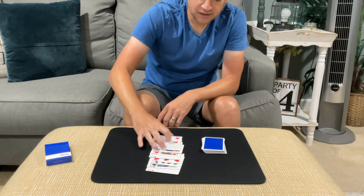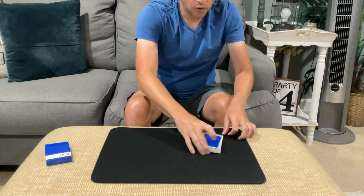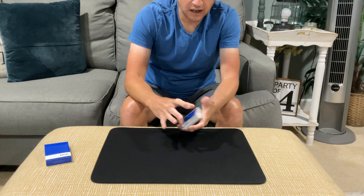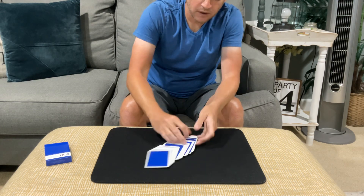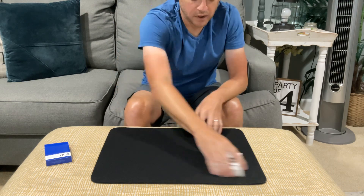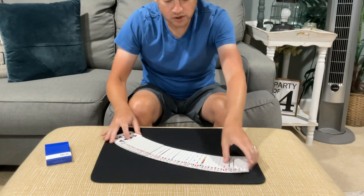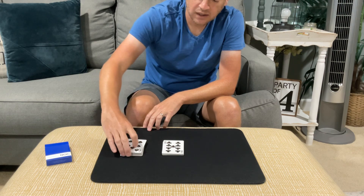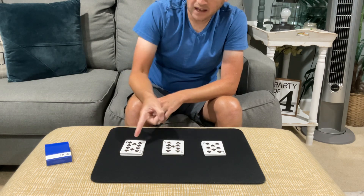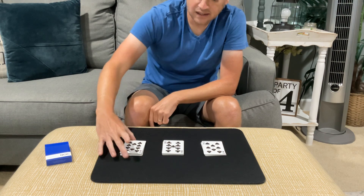How does this one work? I'm going to use your memorized deck. Let's get our deck back into order. We've got the cards here — we are now in order 1 to 52. You're going to have the spectator cut off about a third, then half of what's left. I actually cut to the same card, and in this case as they stack them up, this is my key card.